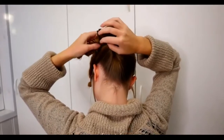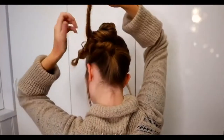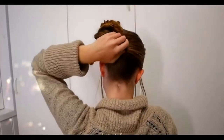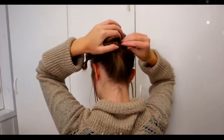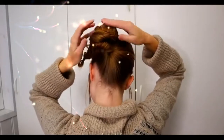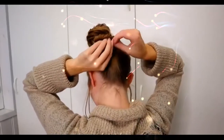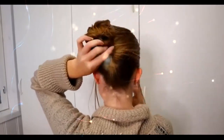If your hair is shorter than mine, you cannot spin them around two times like I do here. After one round, I take bobby pins and stick the braids under the updo. So if your hair isn't long enough, you can do only this second step: first pin off and only bobby pins, stick the braids under the updo.